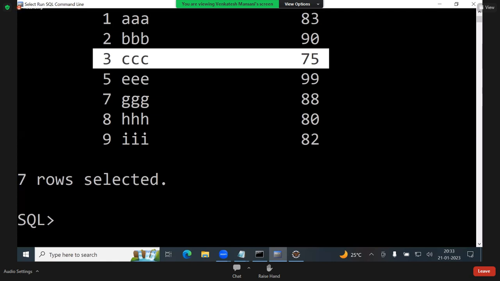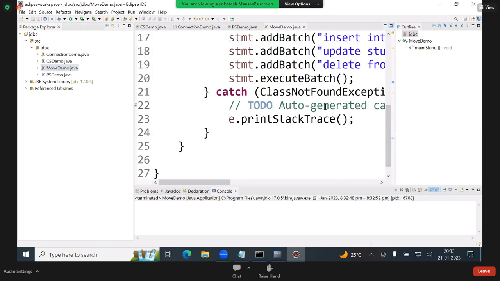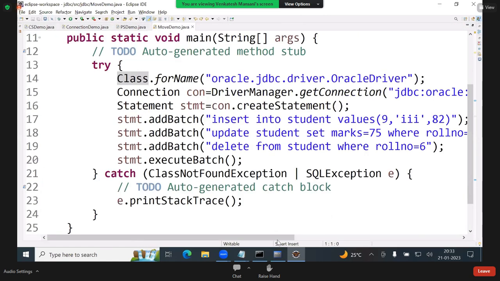Okay. Write this program. This code also, just connect statement onwards, write it. Connection same, no?